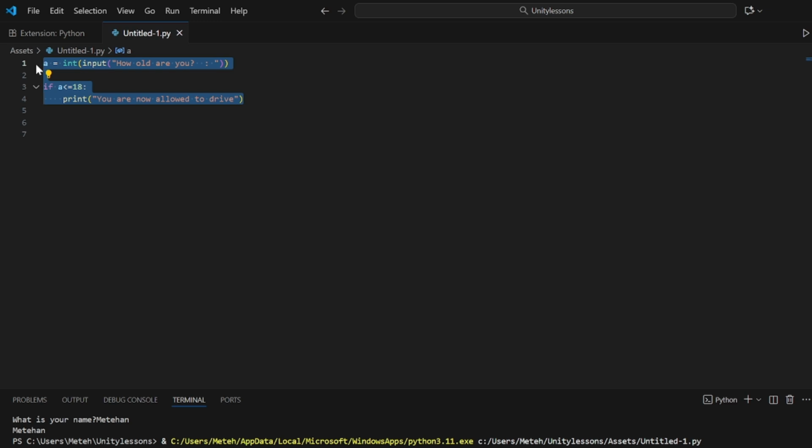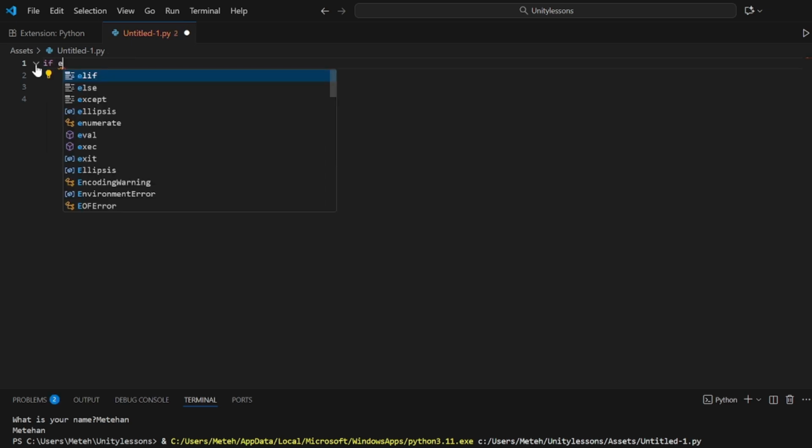For example, what can we do? Let's do, if you fail in your school or if you didn't. We are going to do it with if, elif and else.